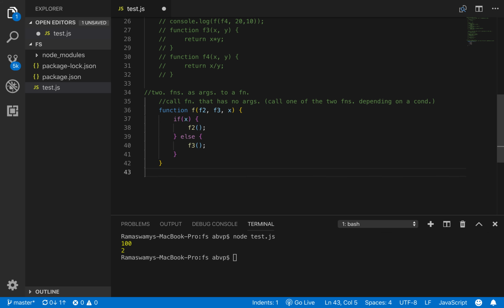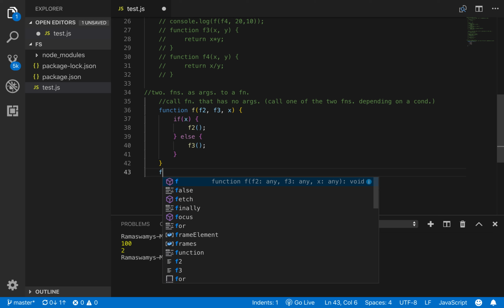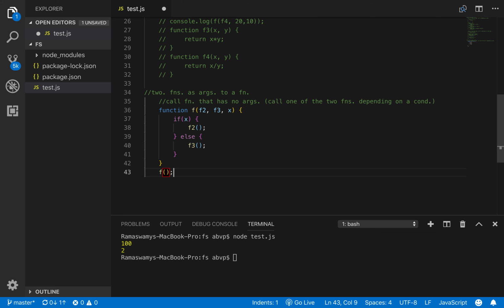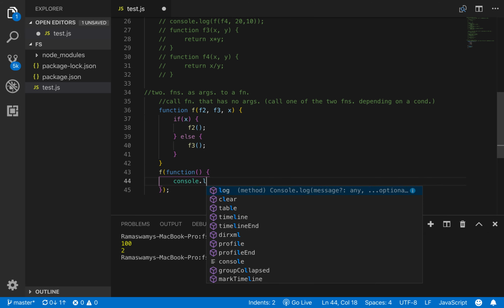Now outside the function definition, we can call f and pass in the required parameters. So we can pass in two functions and then x. So we can this time probably define an anonymous function. So we can say function, we can specify console.log.